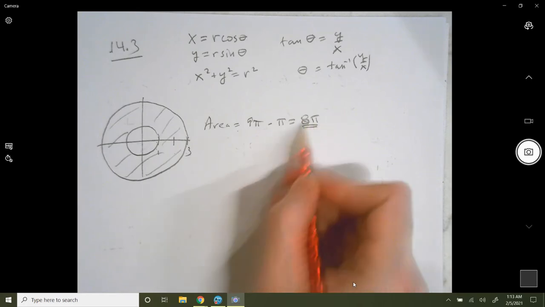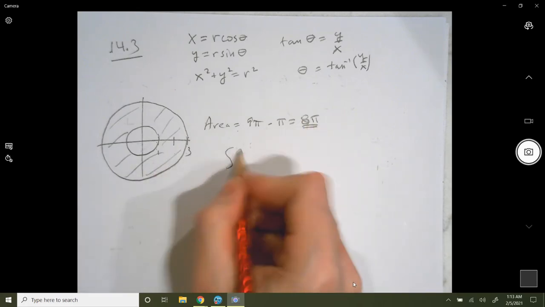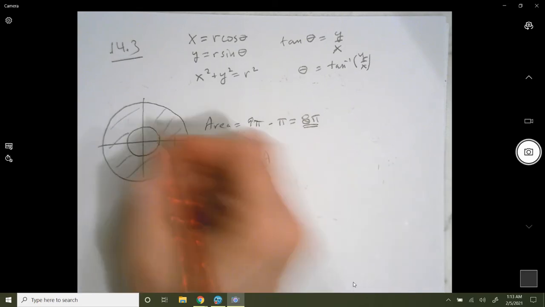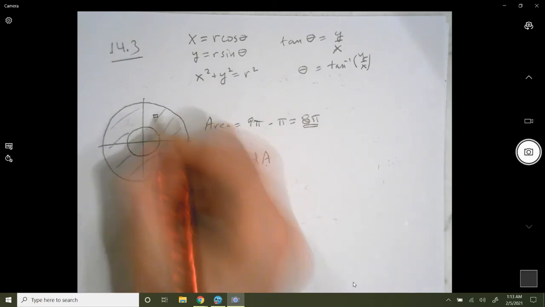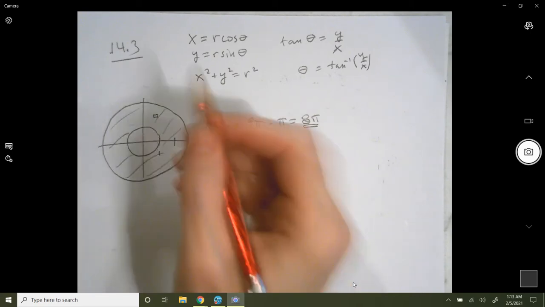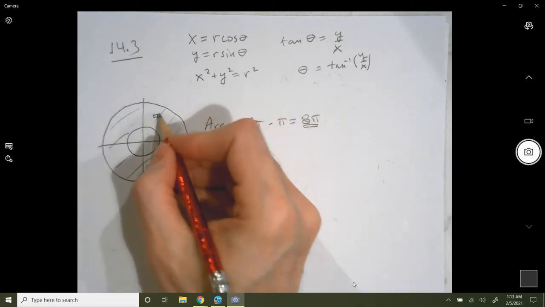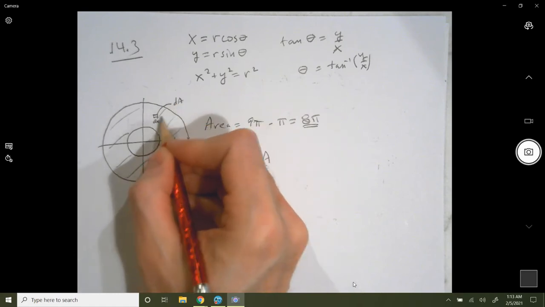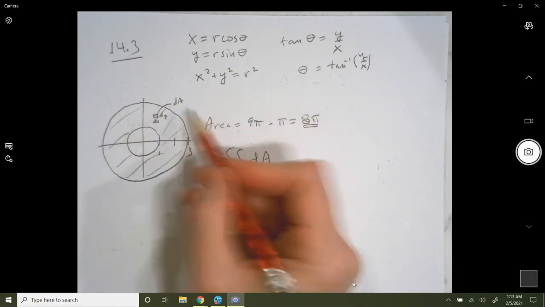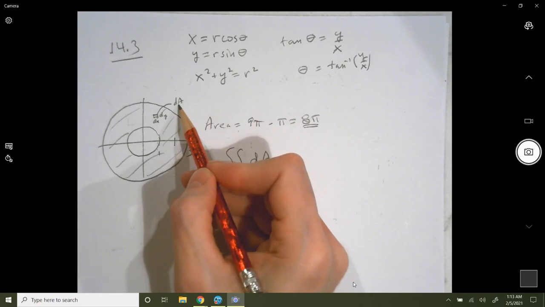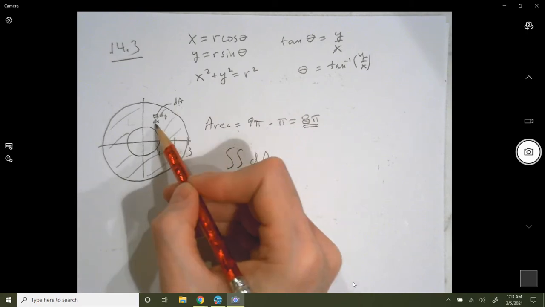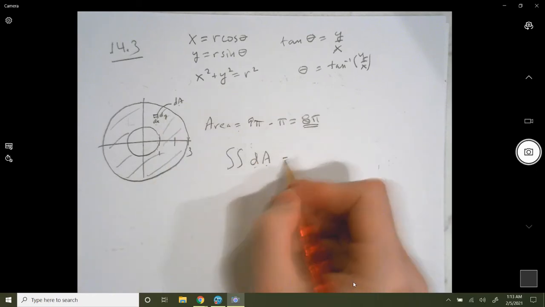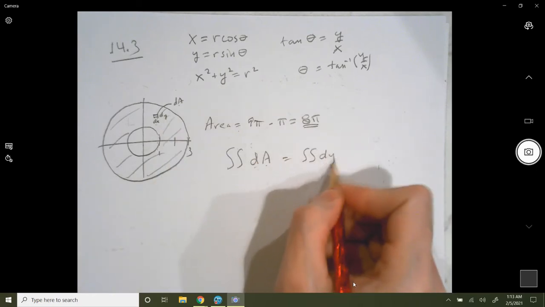Okay. Now, if I asked you to find that same area, yes, we could find it using geometry. But if I asked you to find it using a double integral of dA, so we're adding up all the tiny areas, each tiny little area in here. So far, what we know, if we're using regular x and y coordinates, this dA is made up of a tiny dx and a tiny dy. Conveniently, dA is a rectangle, so we take length times width, dx times dy. So we could call this double integral of dx dy or dy dx.